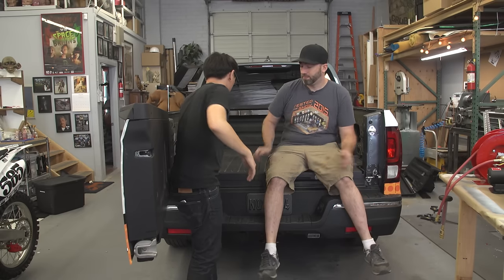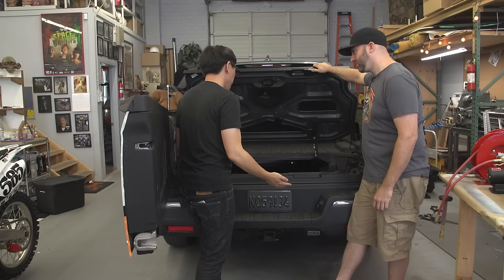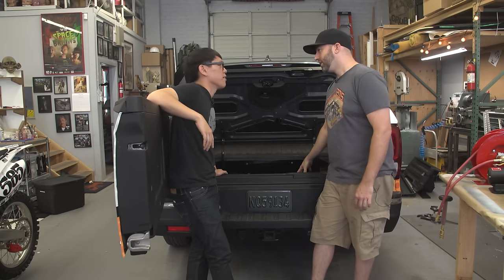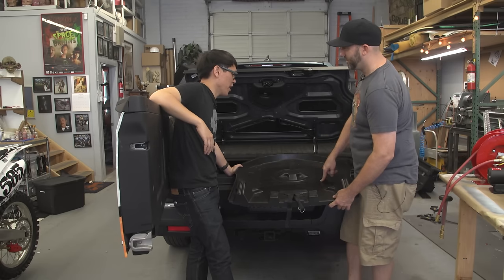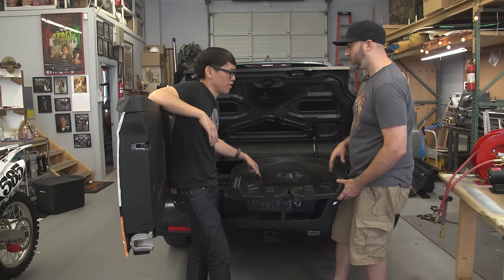Now, let's take a look inside because in this in-bed trunk right now, I already see a lot of space, but you don't want to put stuff right in here? Well, my gear and my toolbox is going to go down here. Right. So we're going to put everything inside where the spare tire used to be. Okay, so there's this whole tray and everything will get mounted in here. Can we talk through what exactly is going to live on this tray?